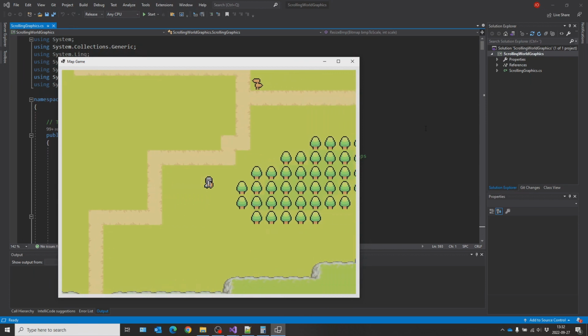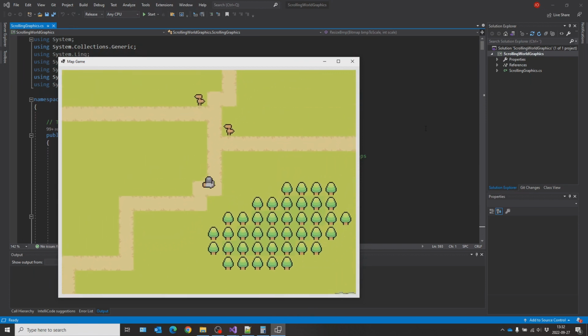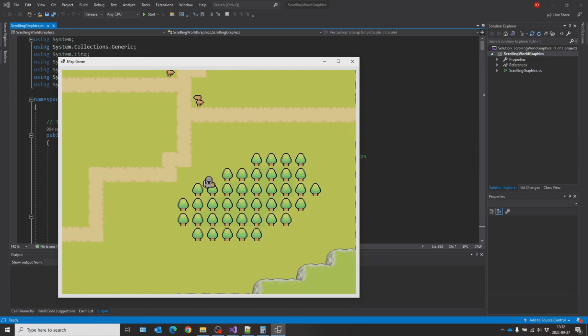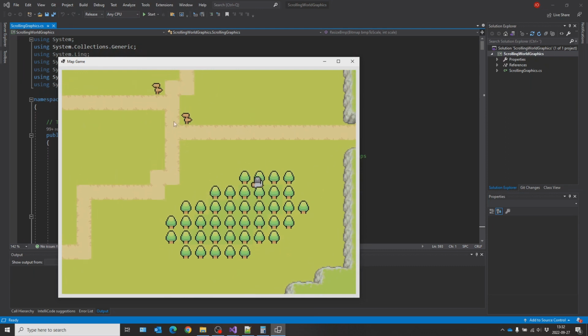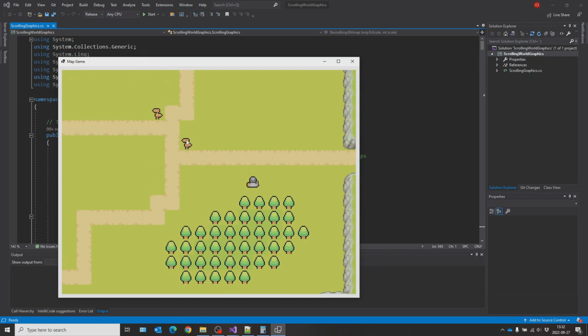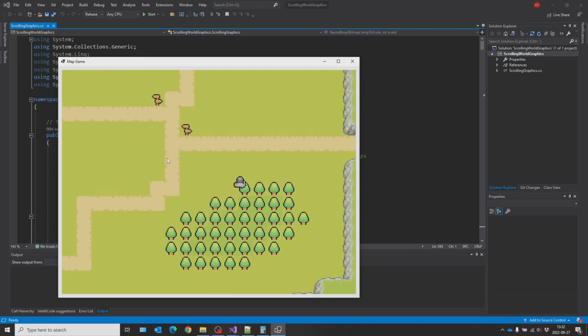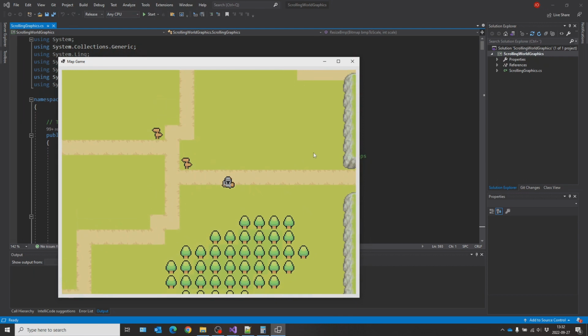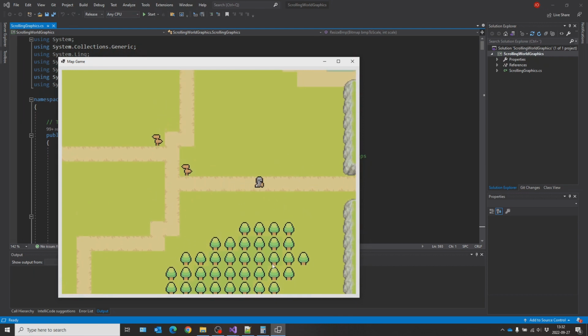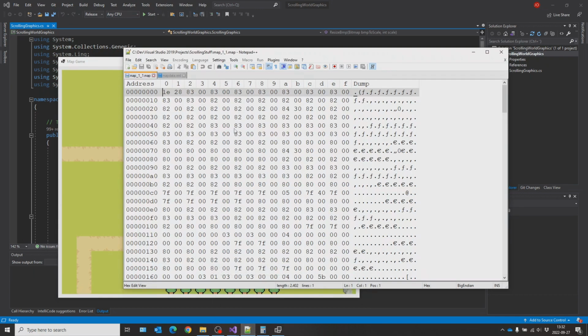As you can see, I'm moving on top of something in the background, but there's also trees. These trees are in the second layer, same as these cliffs and these signs and all that. So I can place a sign on a road if I want to. And then on top of that, I'm drawing the character. The thing with the two-layer system is that every map consists of two layers. So I can show you the idea of a map in this hex editor.